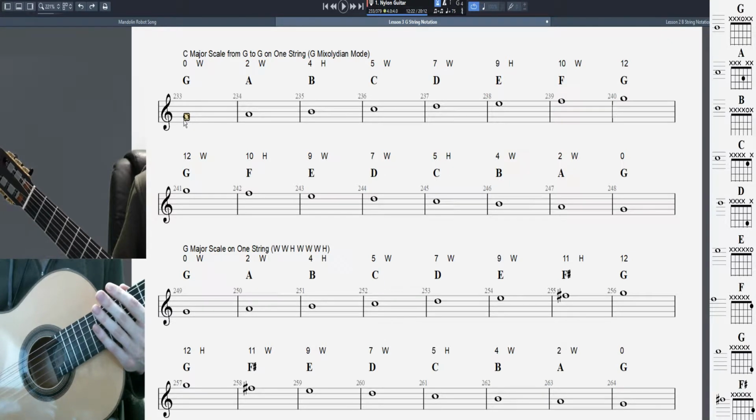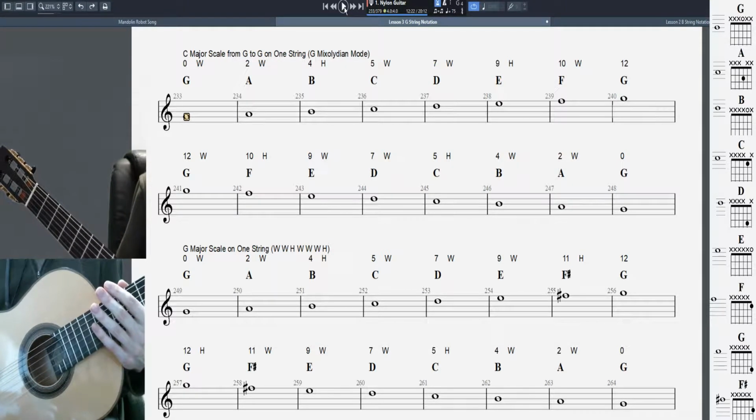So this is the exact same notes that we just played, but now we're going to play them on one string, all on the 3rd string. And it'll go from the open 3rd string to the 2nd fret, to the 4th fret, you can read the frets up here, to the 5th fret, to the 7th fret, to the 9th, 10th, and finally 12th, and then back down again. We're doing these in whole notes, so 4 counts each, and 4 clicks, and we'll start.